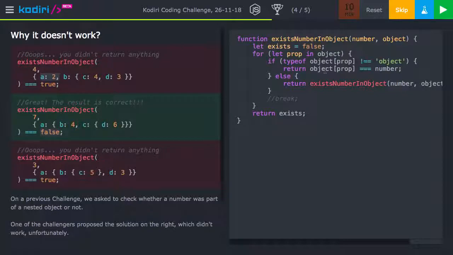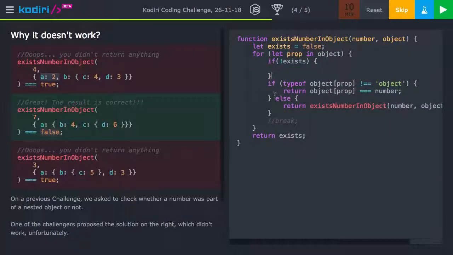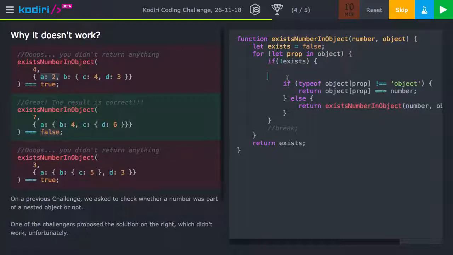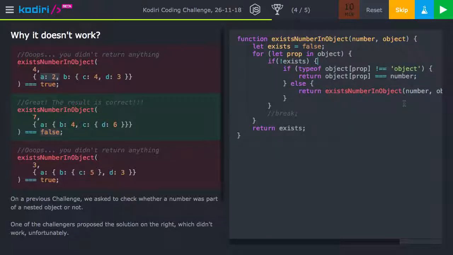So then, it's okay to loop over the array, but the thing is, I want to loop if it doesn't exist. If I found it, I don't care, right? So if I didn't find the number, right?